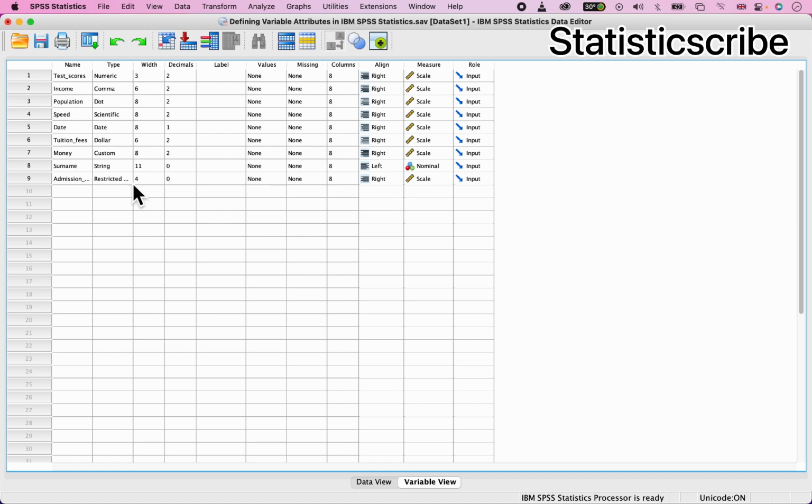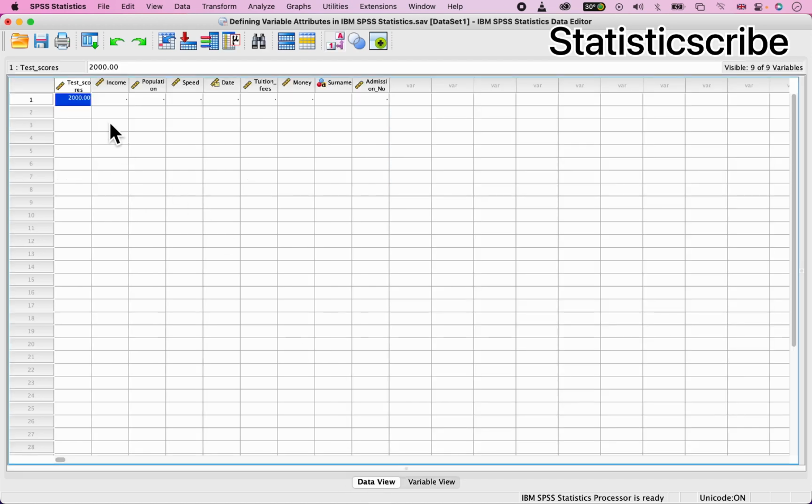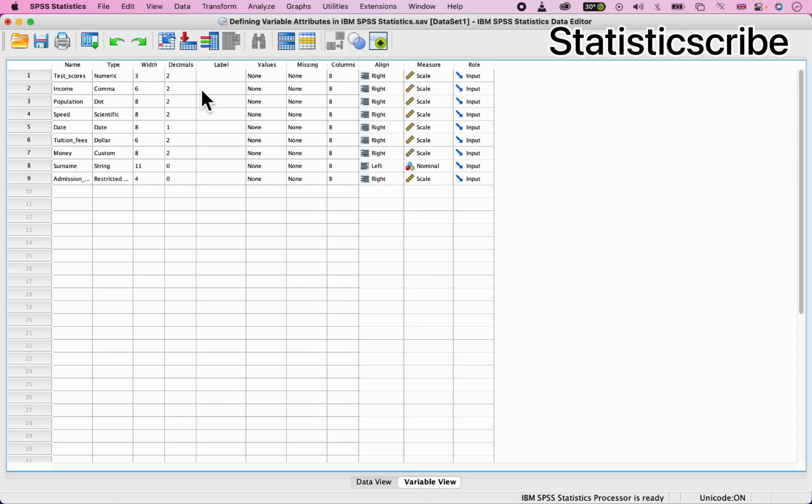Now look at income. I have 6. I'm typing income, and let me just use numbers to be fast: 1, 2, 3, 4, 5, 6. This is where it's supposed to stop, but let me add up to 7 and 8. Observe, we have 1, 2, 3, 4, 5, 6, 7. It contained more than the width count. Can you see it? Then for population, which is dots, the previous one was comma, and it contained it.